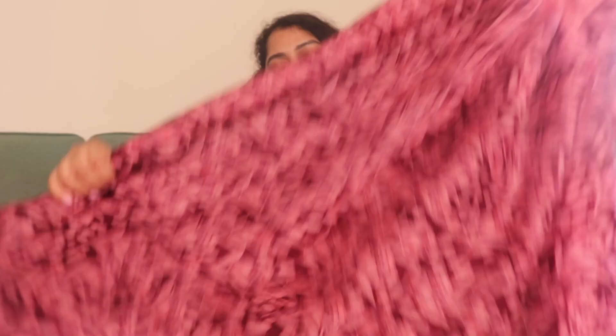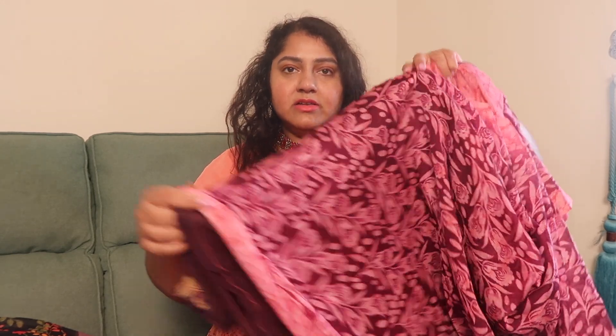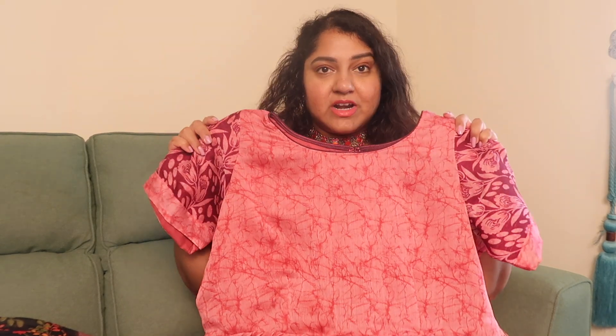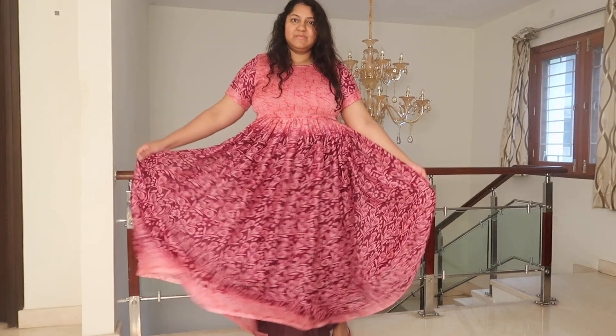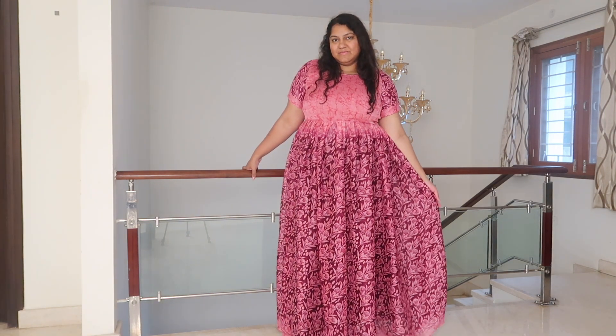Next up we have this one, which I think was a little bigger — probably four and a half or five meters — so it turned out as a full-on maxi dress. For the lining he used a dark color since the fabric has both light and dark colors. This part is plain, and we put basic sleeves. At the back we did a little dark brown piping and I really like how this one turned out. I think it would look really pretty with silver or oxidized jewelry.